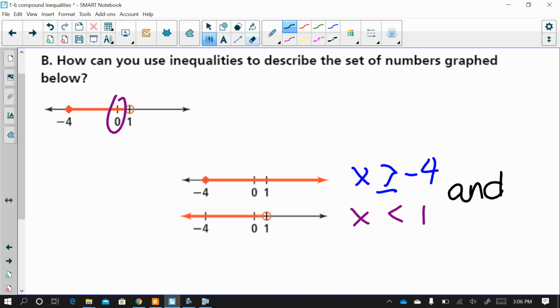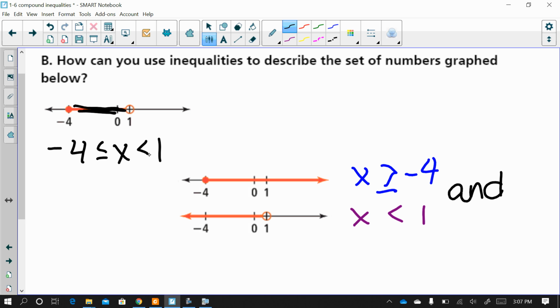Let's look at it a different way. I'm going to start with -4 on one end, 1 on the other. Notice my arrow goes in between, so I'm going to put x in between. Now looking over here, did I put the mouth eating the x or the -4? It's eating the x, so I'm going to put an arrow here, eating the x. Looking at the 1, am I eating the x or the 1? I'm eating the 1, so I'll put my arrow here.